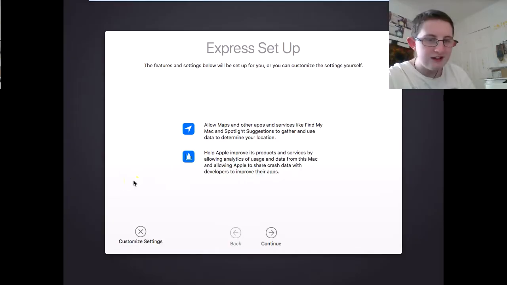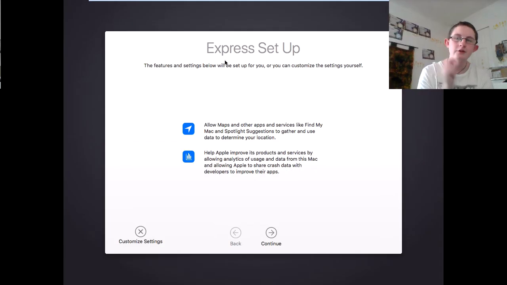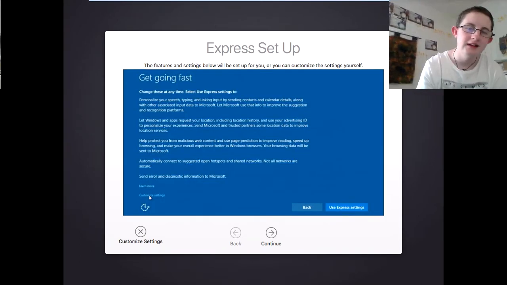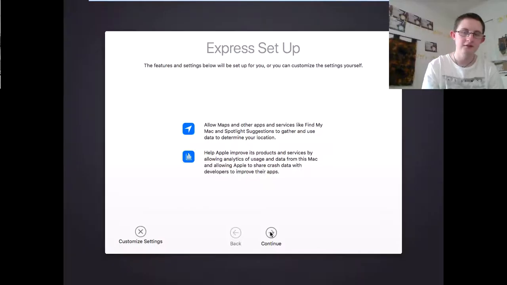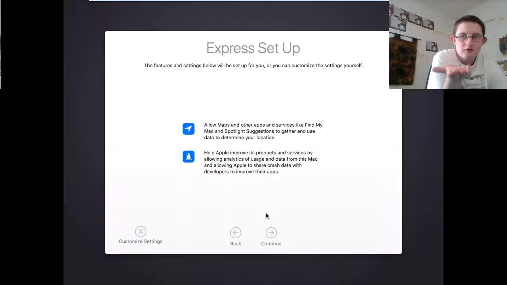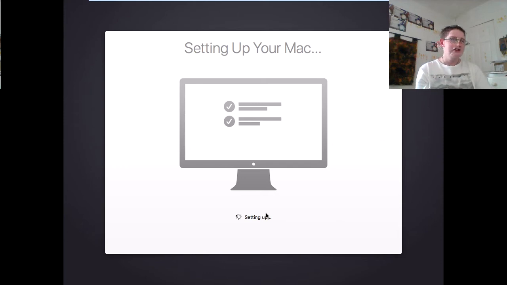Okay, so more than likely, if you've created your account, you're going to be on this screen where it says Express Setup. I wonder where they got that from. Windows 10. Right, so in Express Setup, it will just let you do it really quickly, or you can customize it. For me, I don't really care if they know where I am, because who does care if Apple knows where you live? Not as if they're going to come to your house or anything. But keep in mind, if you don't want that, you can just disable it.